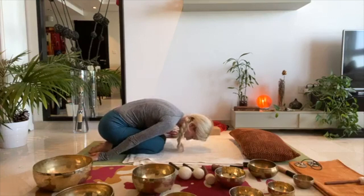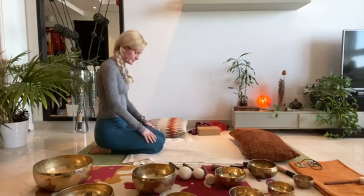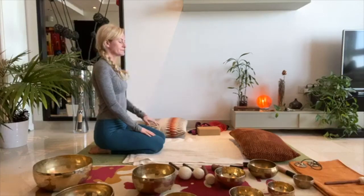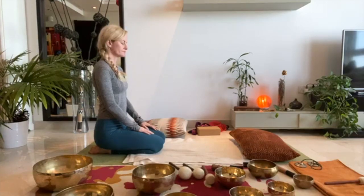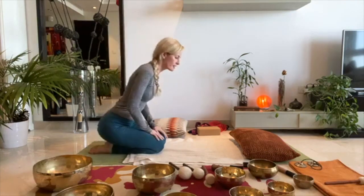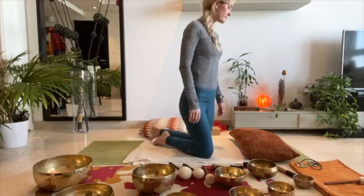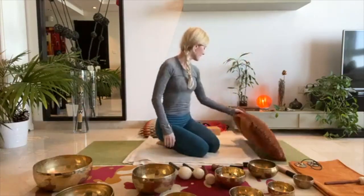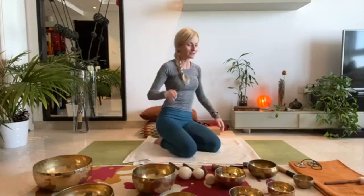You're ready, very slowly, coming back up into seated, into your Vajrasana. Just allowing the energy to move through your body. Redirecting the blood flow from your head back down to your heart, into your whole circulatory system. Now, coming onto our backs, we're going to lay down.